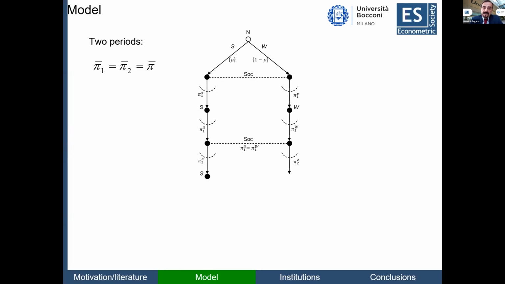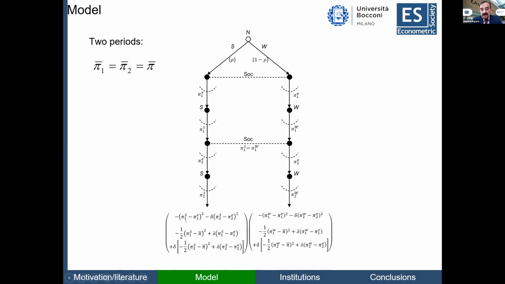Once the society signs the contracts based on the new expected inflation rates, then the central banker chooses the second period inflation rate. The payoffs for society are, so what society wants is to guess or to create the best possible expectations. And there is a discount factor, delta, that tells us that whatever happens tomorrow is less valued than whatever happens in the first period. And the same thing for the central banker. This is the utility we have seen in the first period, and then in the second period with the discount factor delta.